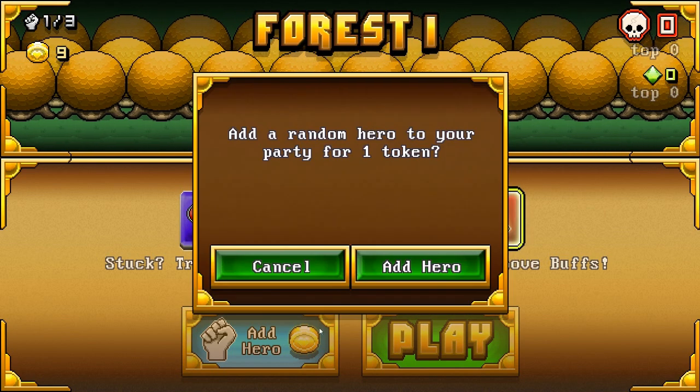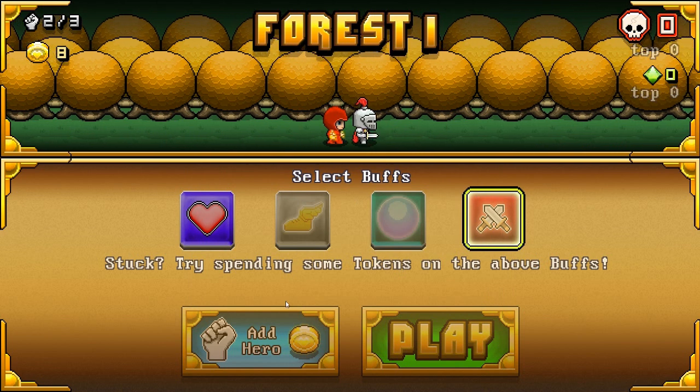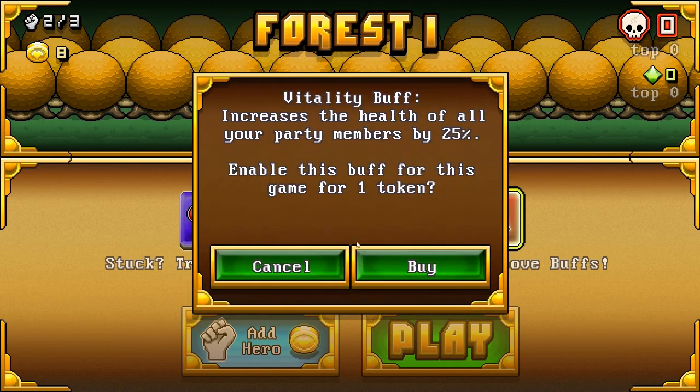And now, do I add another hero? Add a random hero to your party for one token. Okay, let's add a hero. Oh, sweet, we've got a mage now. And try spending some tokens on the above buffs. I've got, what, 8 tokens is that? So let's try and add another dude.